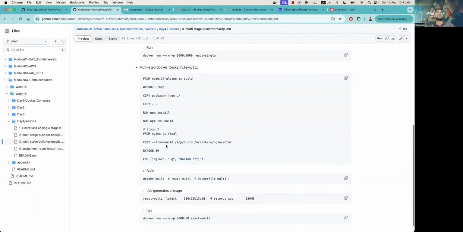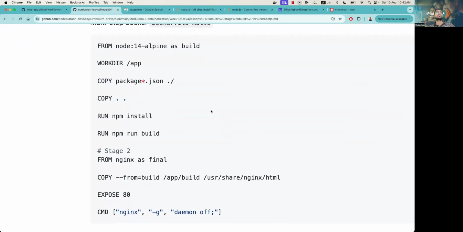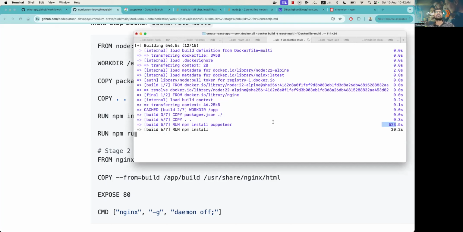And the only thing is, we can probably discuss again that it uses Node 22 as the build. It will set the working directory, copy the code, install dependencies, then it will use Nginx to serve the application. We will make Nginx daemon off so that Docker will keep supervising whether this Nginx is working fine or not. Okay. Oh, this one finished. This is on the next step now.